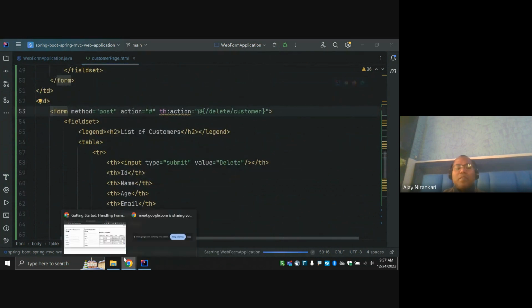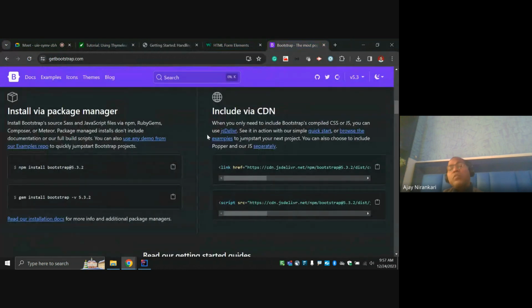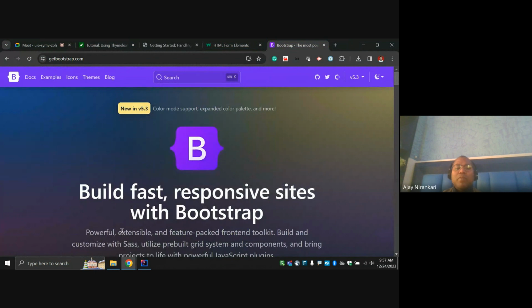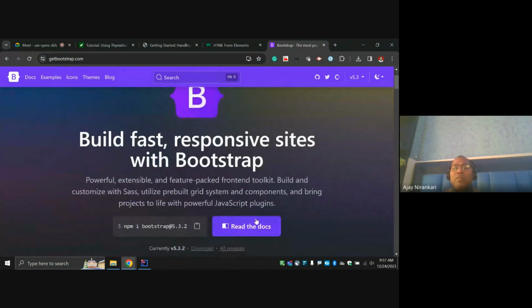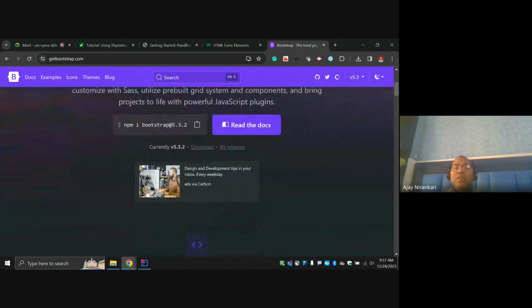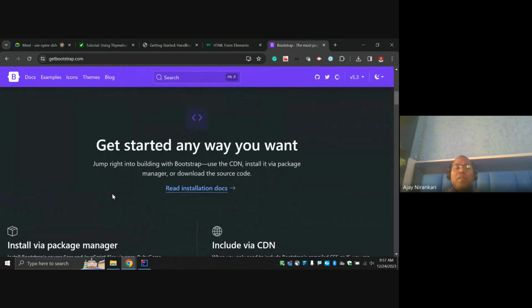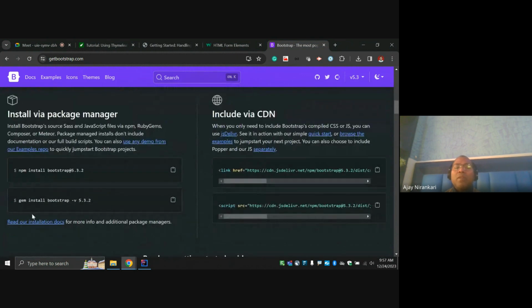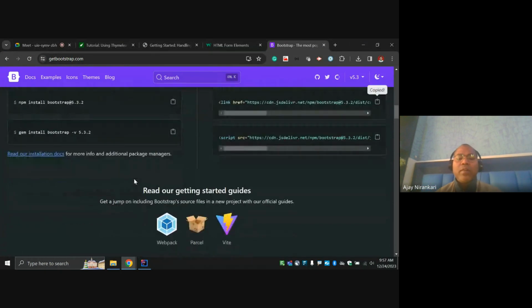Okay, so let's start. This is a good option you suggested. What does this Bootstrap look like? It mentions powerful, extensible features. Notice it brings powerful JavaScript plugins. Yes, good. We have two options. You can install it manually, or if we are generally using the internet, then directly you can use this. Just the link we have to paste here. Let's just demonstrate one thing and you can apply it, right?